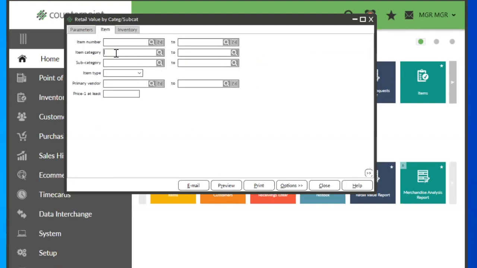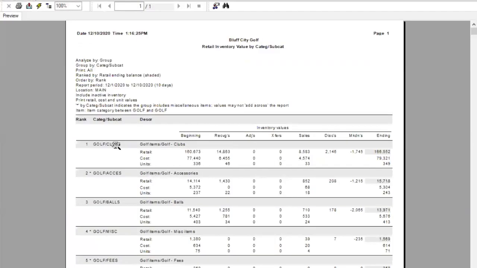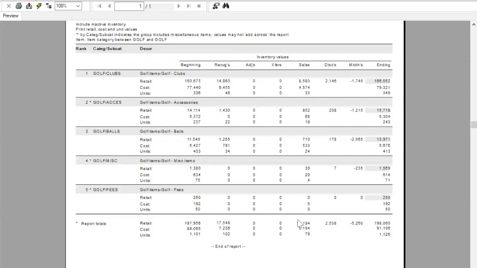So I might filter just for the specific golf category. Clubs and accessories and golf balls and fees and miscellaneous, and I can see how the sales are broken down. And again, I'm still going to get the category total at the bottom.